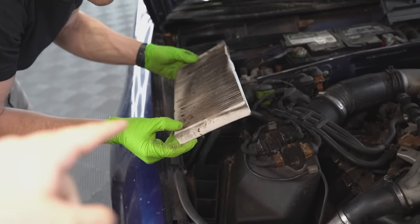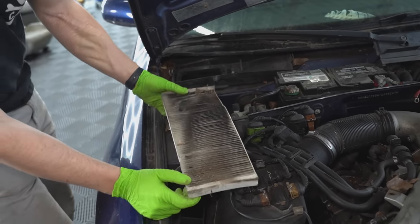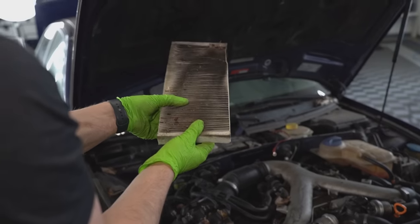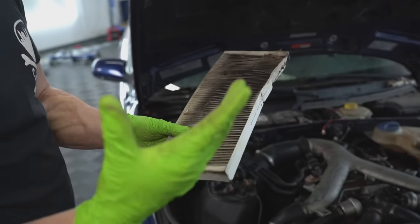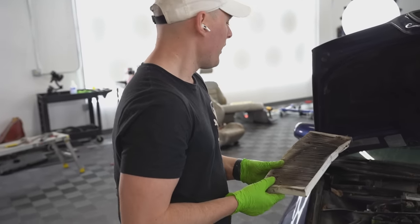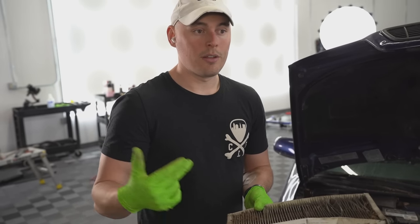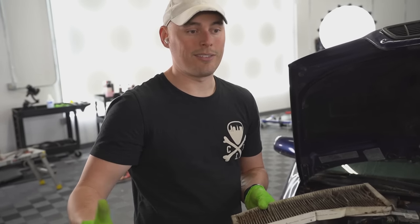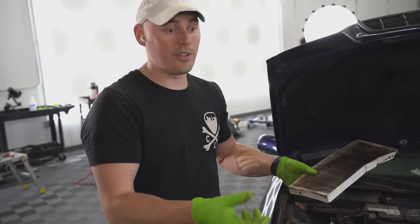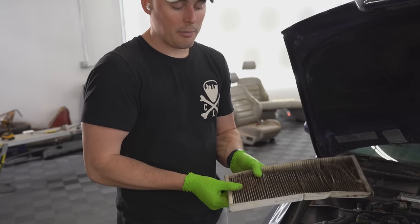Isn't the cabin air filter directly correlated to how it smells when your AC is on inside the car? Yeah. Actually, for everyone at home, there's two things that you should look for. When you have a lot of odors, all this organic matter gets stuck in your filters that can rot away and it can start making your car smell moldy or mildewy. But another thing too is with this much clogging up your filter, your fan has to work twice as hard and it's not gonna blow nearly as well as if you had a clean filter. If it's hot and the AC is not blowing very well, your fan's not blowing very well in your car, check your cabin air filter.